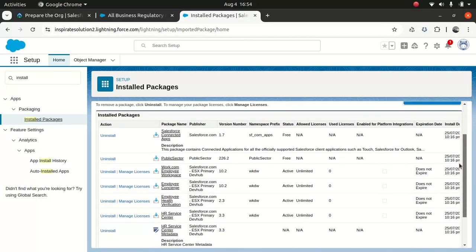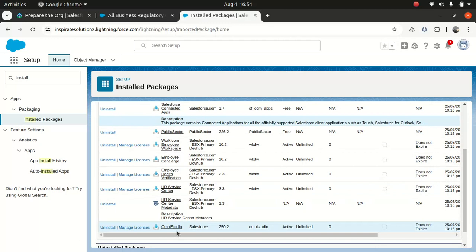So you got a lot of options here. You got Omni Studio here in my case, right? To check if you have the relevant package installed, you go to installed packages and you can see it here, right? So that's pretty simple admin stuff you can do.